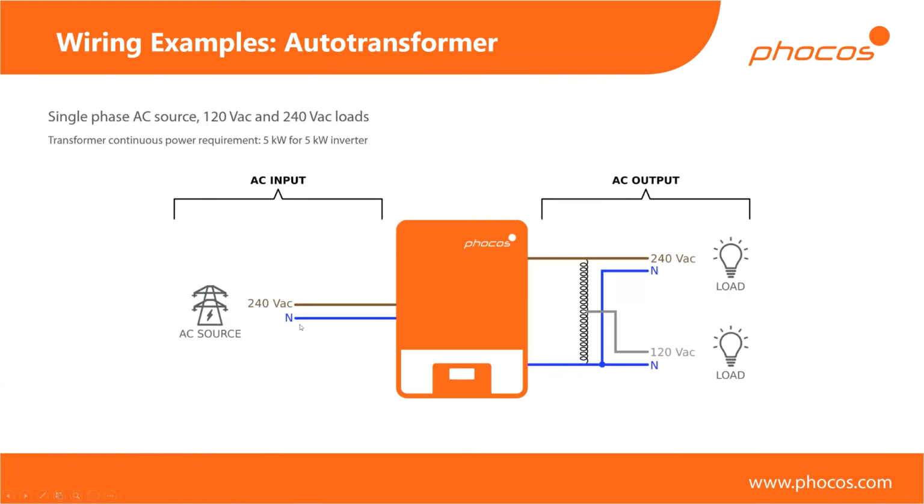And what this looks like is, for one of these examples at least, to give you an idea, if we have a single phase AC source, so a single phase 240 volt, but we have both 120 and 240 volt loads, then we can use an autotransformer in this scenario because we have a neutral on the AC input as required, and we have a neutral on the AC output, of course, too. We can just pipe some of the power directly through the autotransformer as if it weren't there, and then we can also convert that to half the voltage by taking the middle of the winding, basically, of this autotransformer.